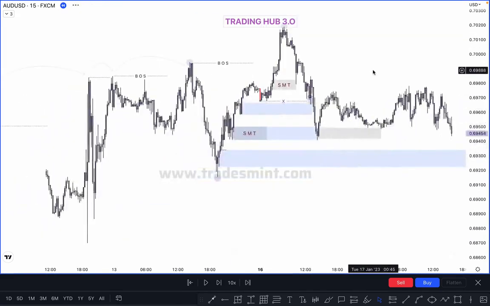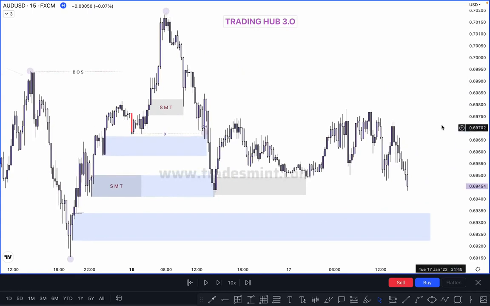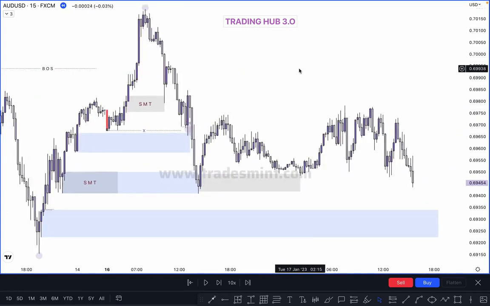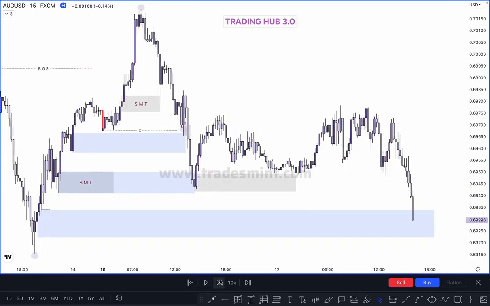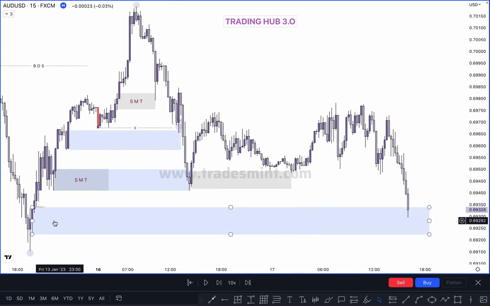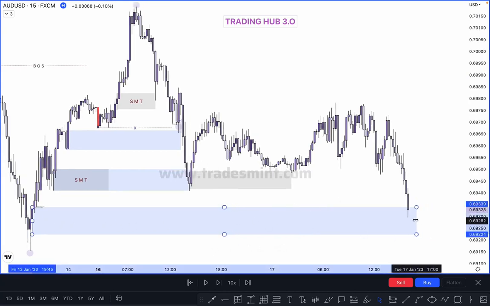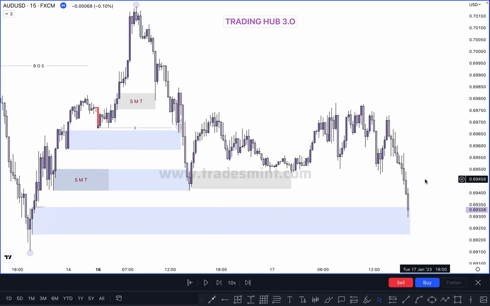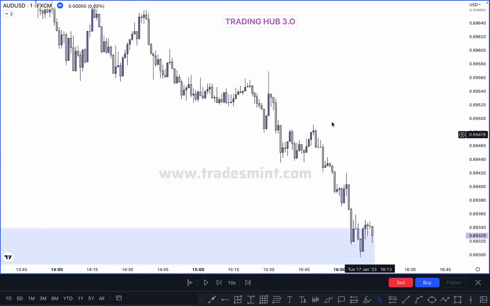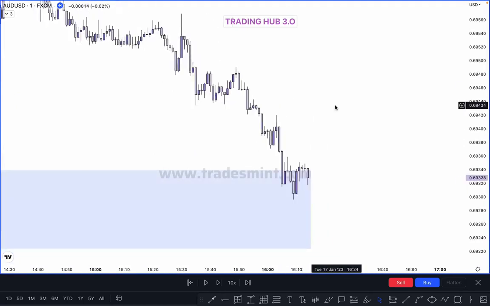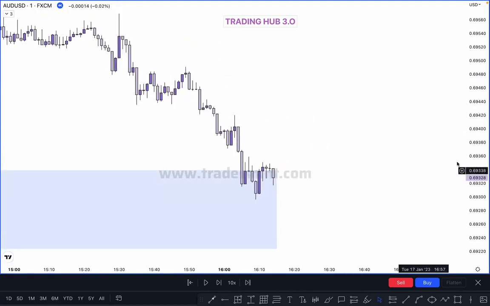Okay, so let's wait to mitigate this order block, then you can switch to a 1 minute time frame for entry criteria. So let's see what happened next here. Okay, so finally the market mitigated our order block. Now you have to switch to a 1 minute time frame to see exactly how you can trade in a 1 minute time frame. So let's see. This one is our 1 minute structure, and you have to identify where our CHoCH is in this case.